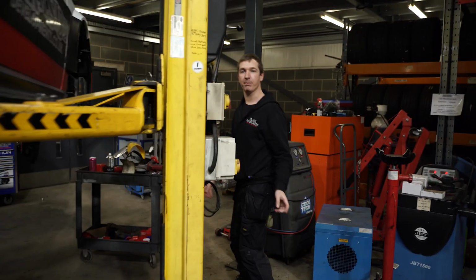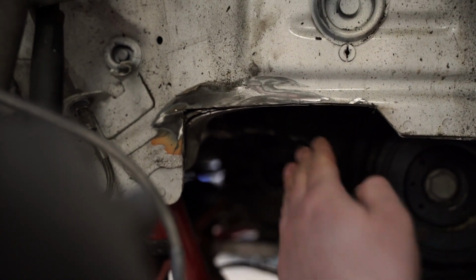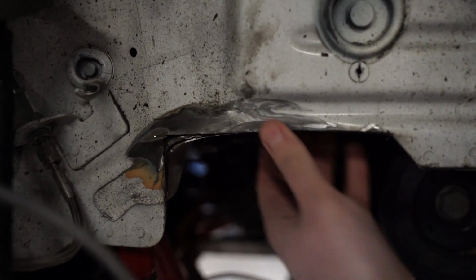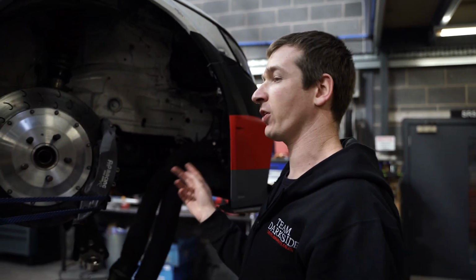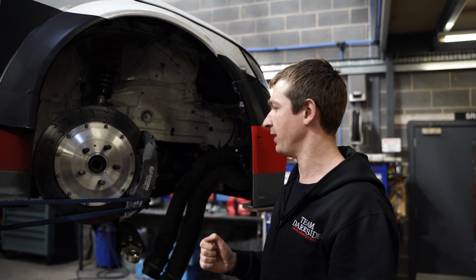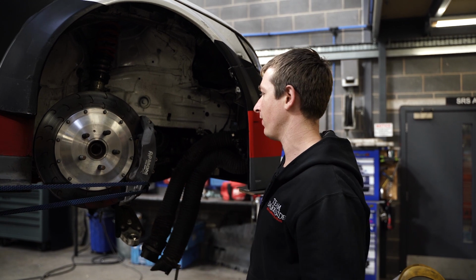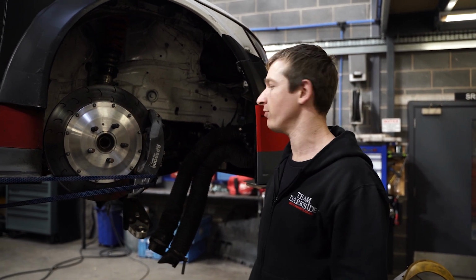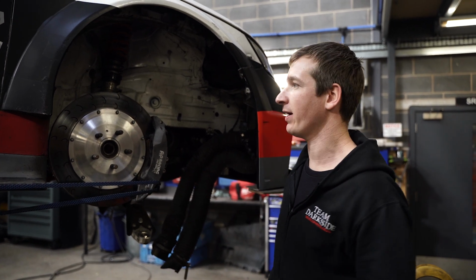So the other job Paul's doing, we've got a bit of an interference. I'm sure this camera will show it, but we had a bit of interference where the driveshaft's been touching the chassis here. So we've just notched that out, going to weld it all back up, do a little bit of seam welding while we're here, and just get that nice. Because on the Golf, we had a load of clicking and cracking issues going on, and all the spot welds were pulling apart, so it were a bit annoying really. So hopefully that doesn't happen to this, but when you make everything stiff, you move the problem somewhere else.